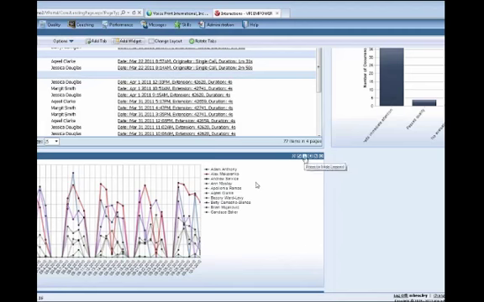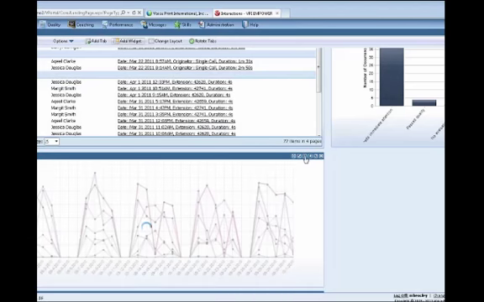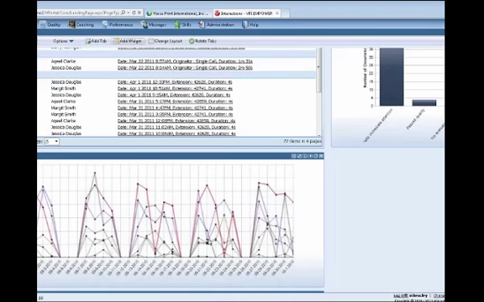All right. Then this feature, that's the I, which is for the information, and this allows us to hide the legend. So in this case, if you wanted to have a little wider widget, you didn't really care about seeing all of the names, you're going to hover over the lines to see the legend. You can click that, and it's going to remove the legend, again, giving you a little more footprint.